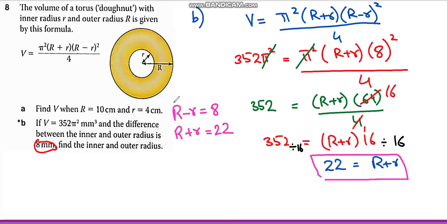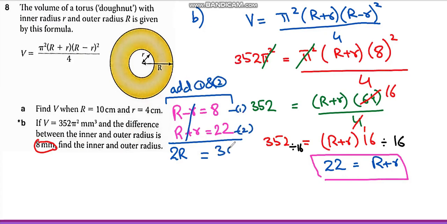So now we have got two simultaneous equations and we can easily find the value of each. First of all, I can use the elimination method to solve these two simple linear equations. So if I add these two equations, R plus R will become 2R because both are positive numbers. And here, these are two negative numbers, so these can be cancelled. And on the right side, we are adding equation 1 and equation 2. So on the right side, we will get 30. Now I can divide both sides by 2. So the capital R will be 15.